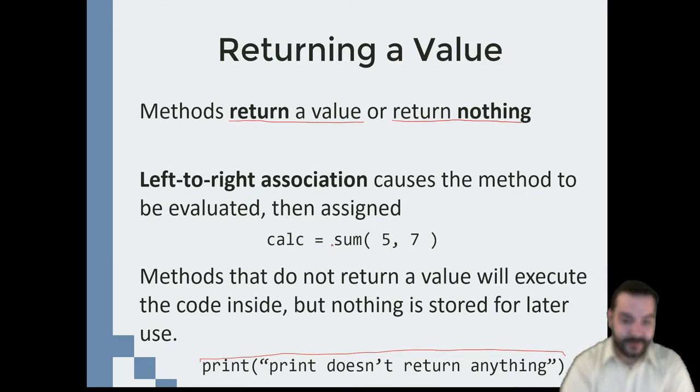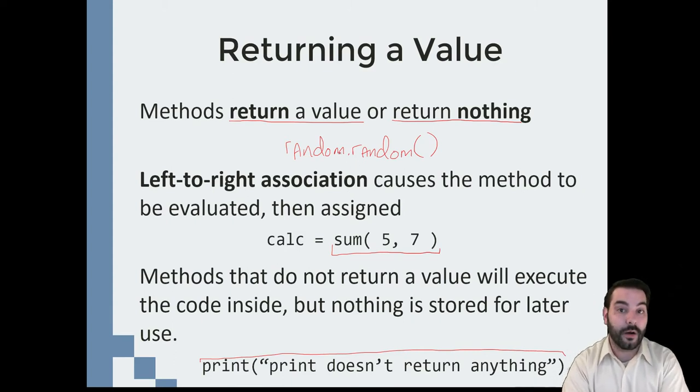But something like sum, that added function we designed. Let's think about some more examples of this. We've learned about how to create a random number. Random.random. This is going to give me some random number. But if I don't do anything with this, if I don't save this, I'm going to return a value. If I don't save this somewhere, it just gets thrown out of memory. So it's my way to hold onto these different things.